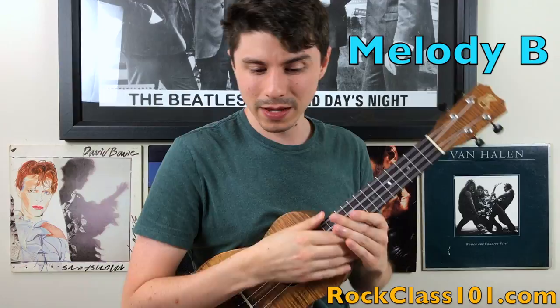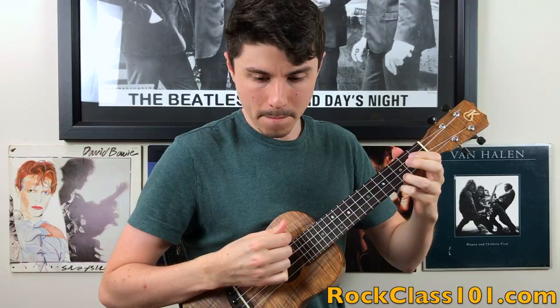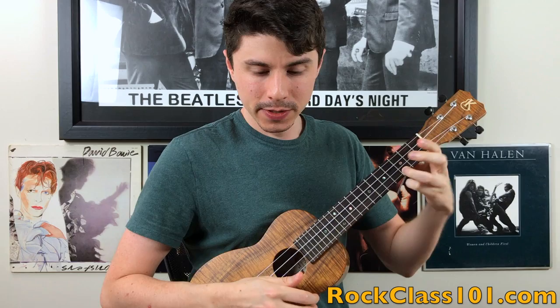A lot of it repeats. If I look at it on this sheet music here, I have 1, 2, 3, 4. The first 4 bars are identical to the first 4 bars of melody A, with those extra 2 hits. So those first 4 bars are the same. 1, 2, 3, 4. So nothing new happens there, but then we have the alternate ending. It's a really cool walk down.